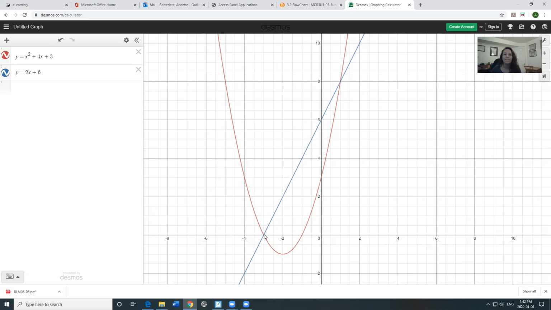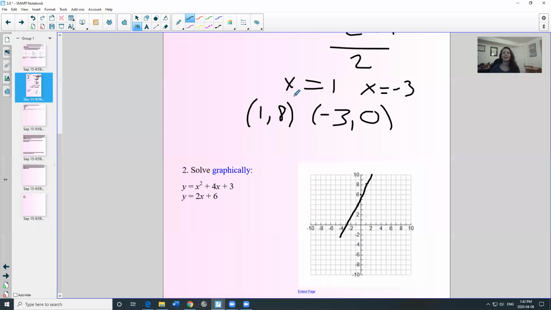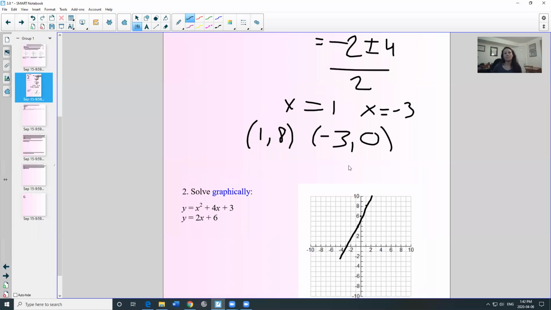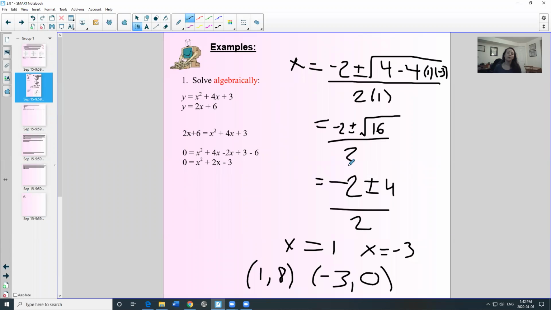And let's just back up here so we can see if we did actually get the correct roots. I've got one at (-3, 0) and the other at (1, 8). So we've got (1, 8) and (-3, 0), and that's what we ended up finding. Okay, so substitute just like you did in grade 10, find 2 points or 1 point or no points. You can use technology if you want to graph it, unless you really love graphing by hand.